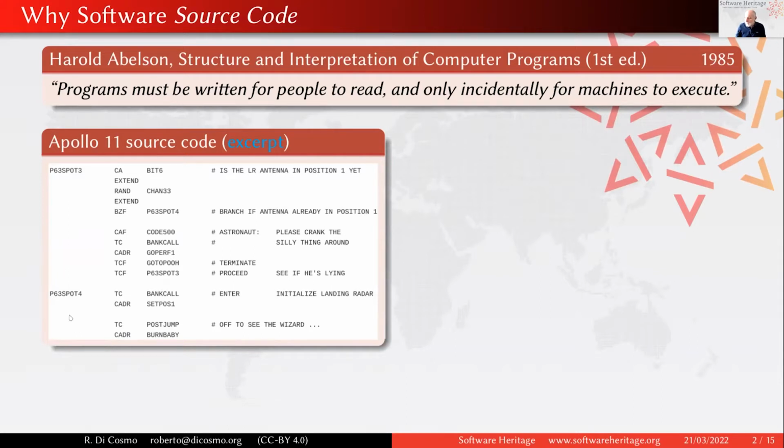But back in the 60s, source code was kind of unreadable, right? Because you had all these mnemonics for assembly code that luckily we don't use anymore. But even then, this part on the left is the assembly code that went to the machine. The part on the right, after this number sign, were comments in plain English that are actually this message sent by the developers to the other person, the engineer, who needs to read it or understand it later on.